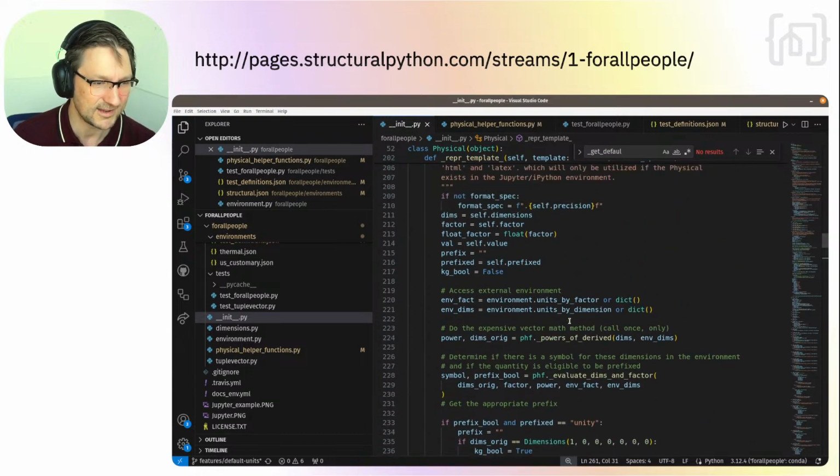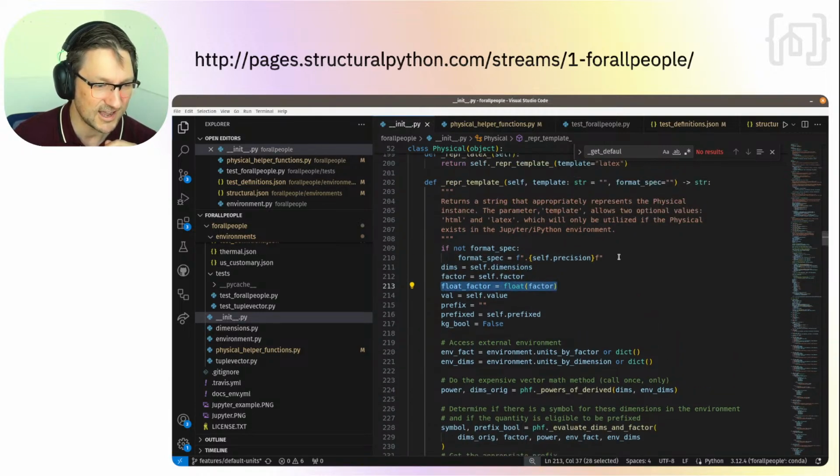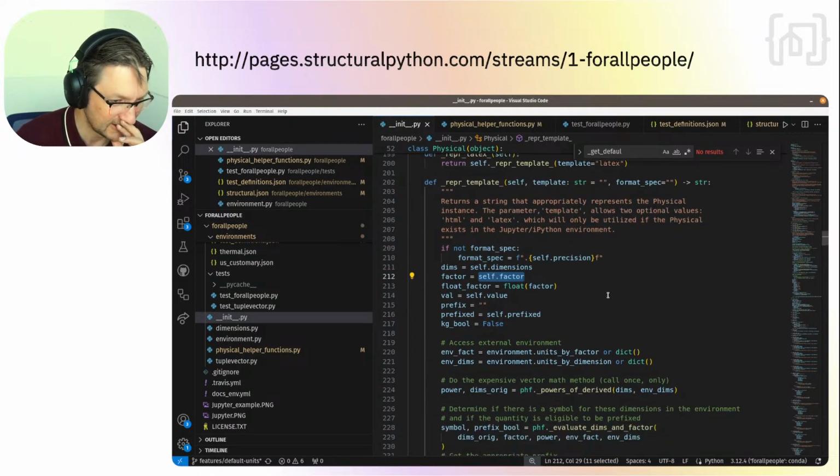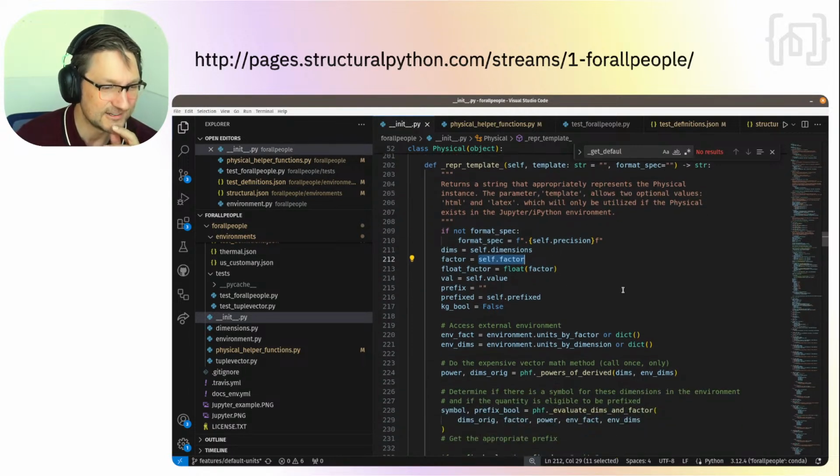I know what is happening. Okay, here's what it is. The factor is coming in from self.factor. And now when we assign a default unit, we're changing the factor. So what we're seeing there is the kip symbol with the pound factor being applied, I think.